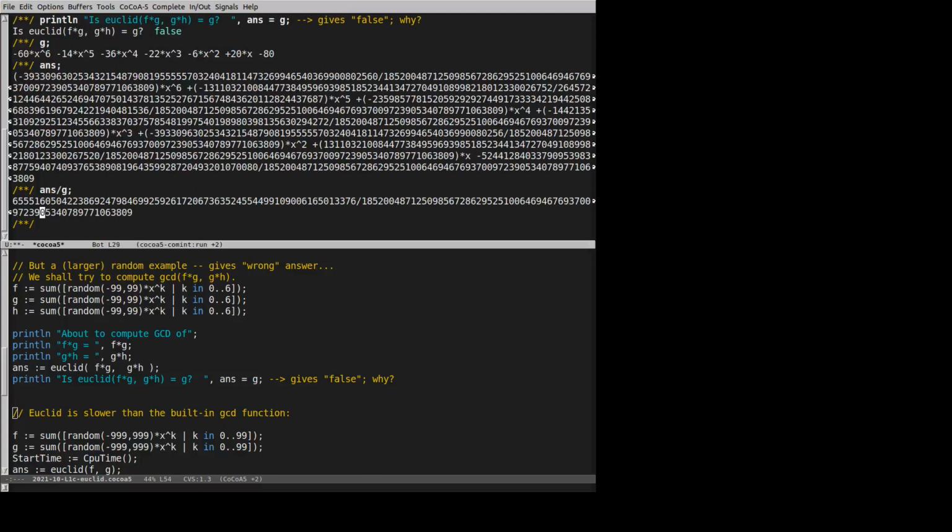If you look carefully, you will see where the cursor is that this is in fact a rational number. So the first part's the numerator, the second part's the denominator. So that's a known disadvantage of Euclid's algorithm. That's why many years ago people worked hard to try to find a better way of calculating GCDs.